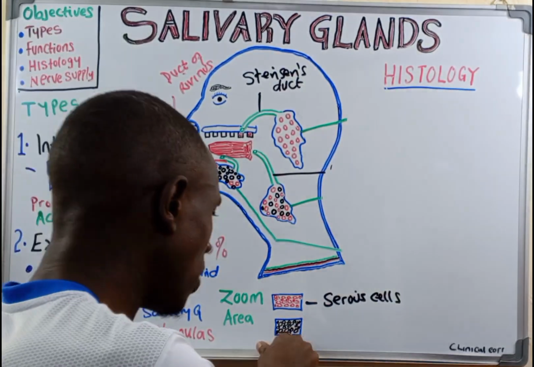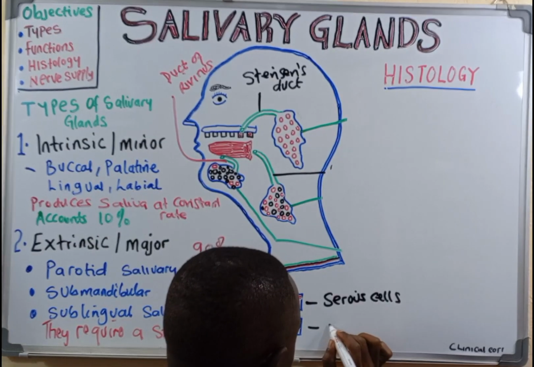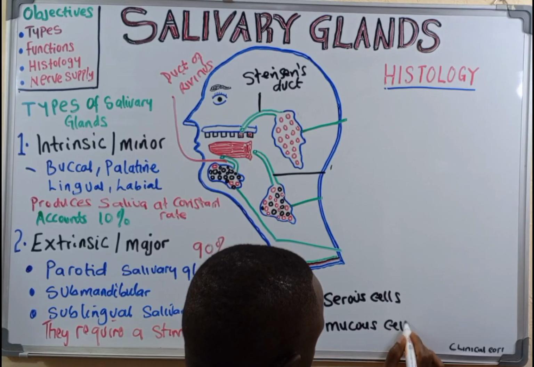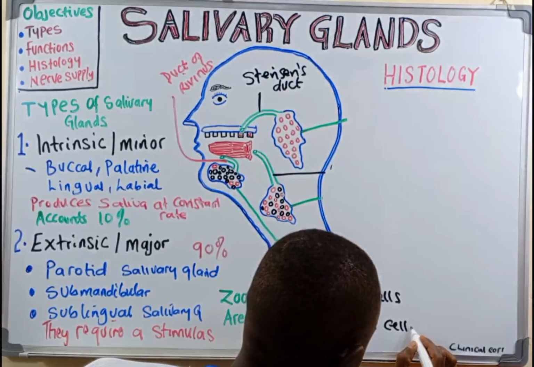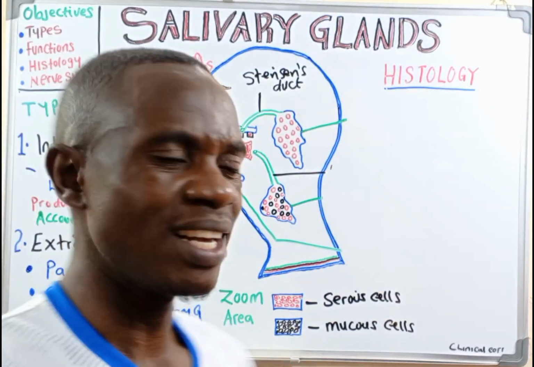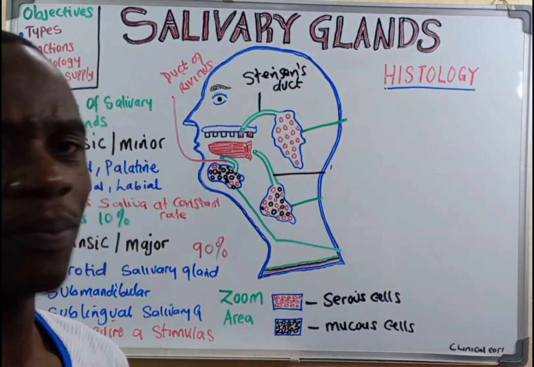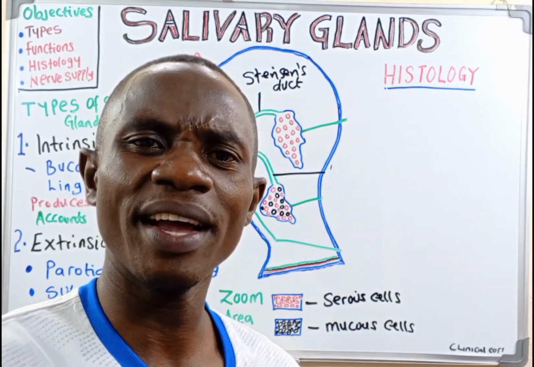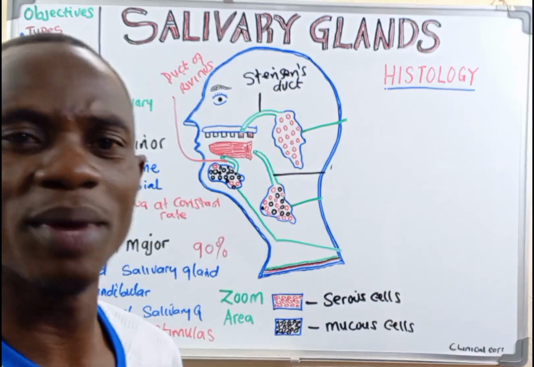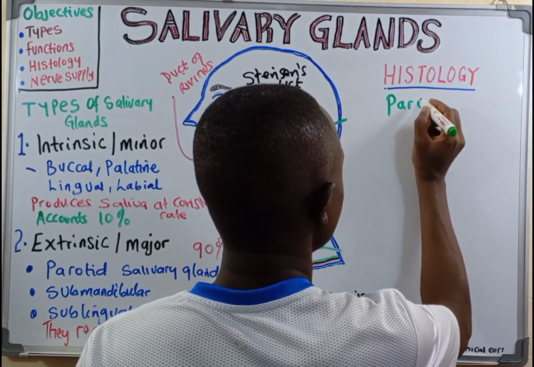And then of course these cells which are a bit black are what we call the mucus cells. We may find some people writing it as the mucus acini cells. These are the two main categories of cells that are going to be making up the salivary gland. So now let's go ahead and see this parotid gland, which kind of cells are going to be making it. Okay, so now starting with the parotid gland.